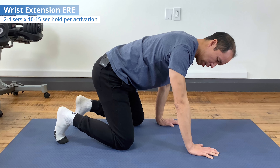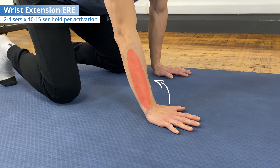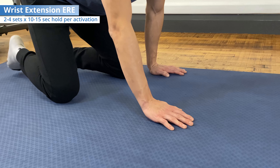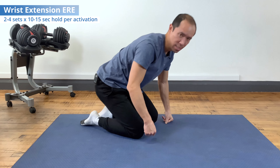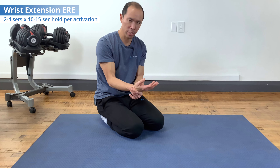Finish off with wrist extension again — back up a little and lift that hand off the ground. Fingers are straight and flared, elbow straight. Breathe and work those muscles. Make sure you're working evenly through the whole hand, not just the thumb side or pinky side. Gradually let everything go. There's often an imbalance between the strength of the flexors — in the gym and in sport we're always grabbing things and not doing the opposite — so we're restoring the balance of strength and range of motion at the wrist and in those forearm muscles, and that's going to help with your painful forearms.